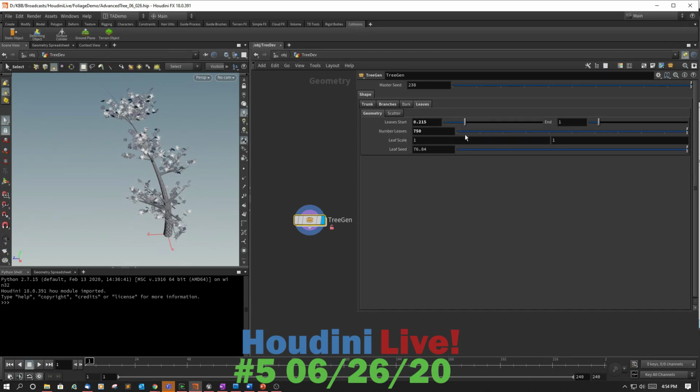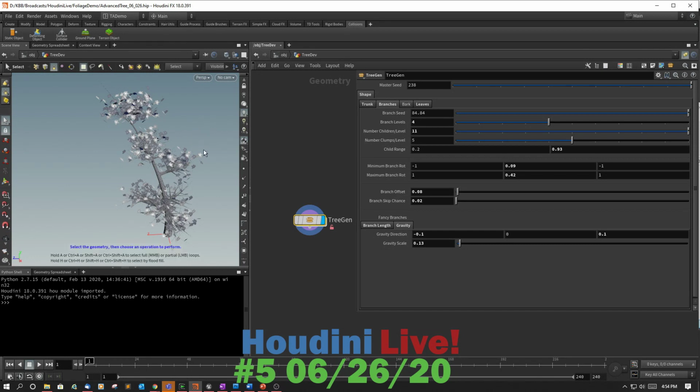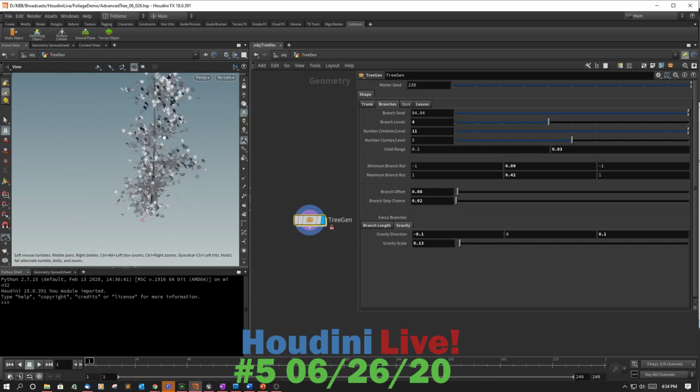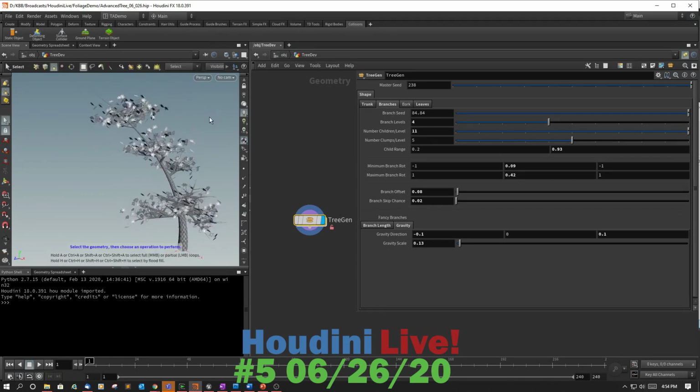Move it away and move this in a little bit. Okay. And then let's add some more branches. All right. There we go. Now we're starting to look like some real tree action here.